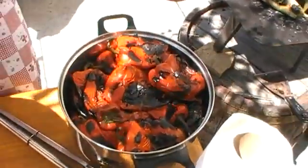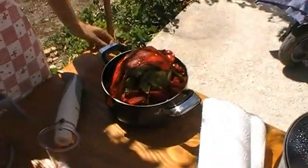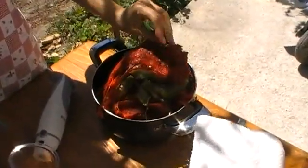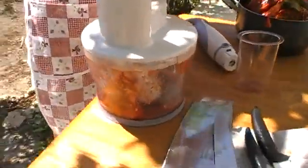We've got to do all those yet, whilst we're waiting for the aubergines. Right, so we've taken the skins off all the peppers, and then they're going to be whizzed up in here, same as the tomatoes.